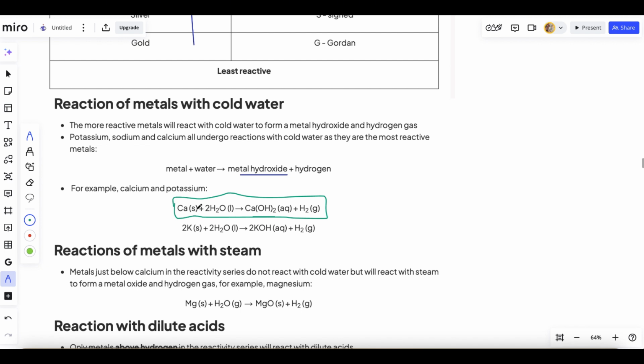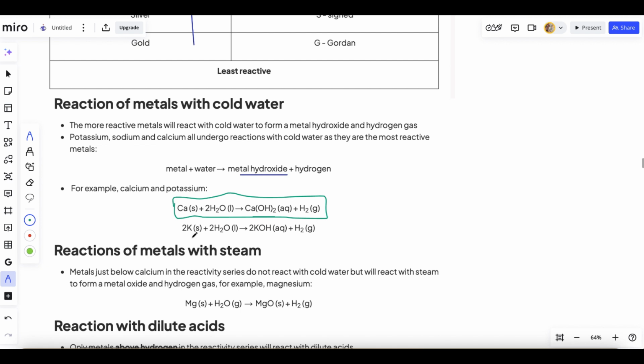Calcium, you put solid, S in small brackets. Water is liquid, you put brackets. Calcium hydroxide is aqueous, you put brackets. Most alkalis, most acids, and most salts are aqueous. I already told you that. Then hydrogen is a gas, pure gas. Then you get your 3 marks. Usually they give 3 marks: you're able to write the equation 1 mark, balance it 1 mark, and put the state symbols another 1 mark. That gives you 3 marks.